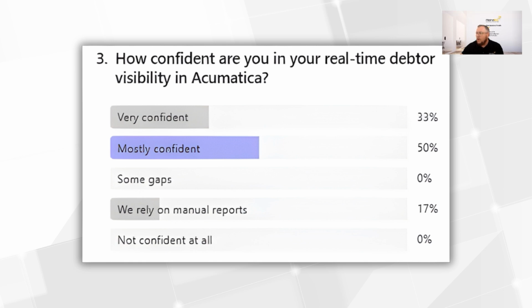How confident are you in your real-time data visibility in Acumatica? Most people, 50% of people, said they were mostly confident, and the next highest score was very confident. So that's good news that you are able to keep track of things in MYOB Acumatica. But yeah, we'll go on to the next question.